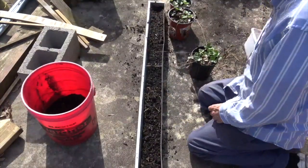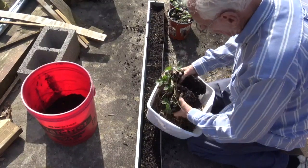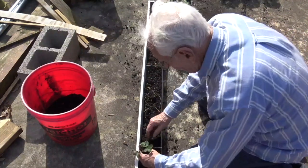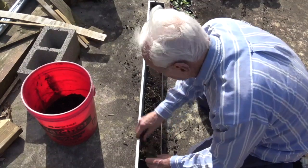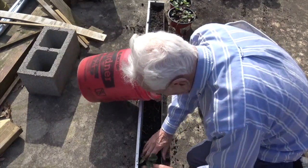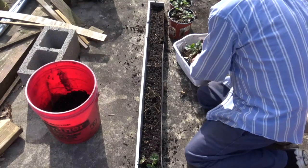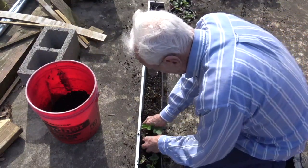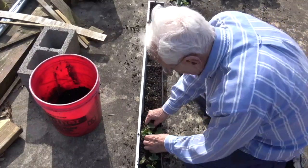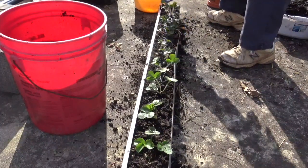All right, let's put the strawberry plants in. Now you may notice that I'm going to plant these kind of close together, as I did in the other two trays. And of course, got to water it in. Water it well and watch it grow.